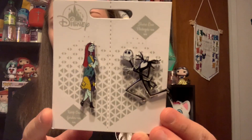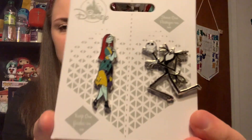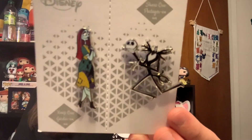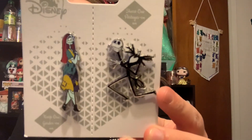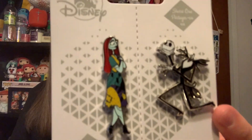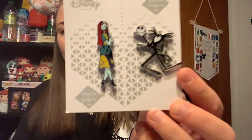Next, I got a couple of pin sets. The first one is the Jack and Sally pin set — this was the Valentine's Day release at the Disney Store. I honestly wanted all of them but decided to go with Jack and Sally. You have Jack kneeling down removing his head, and you have Sally. They also had a Carl and Ellie one I was so tempted to get, but I don't have an Up pin collection and I didn't want to go down that rabbit hole, so I went with Nightmare Before Christmas since it fits my collection best.